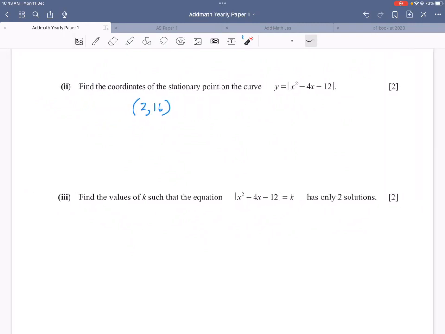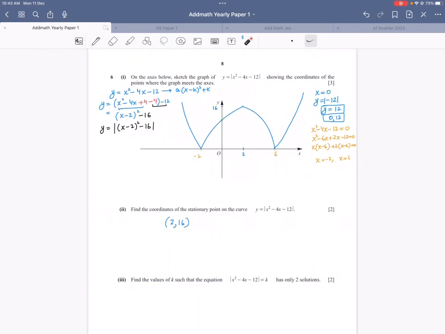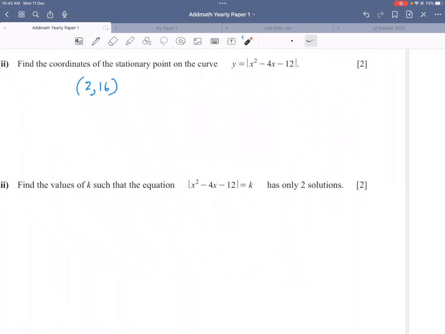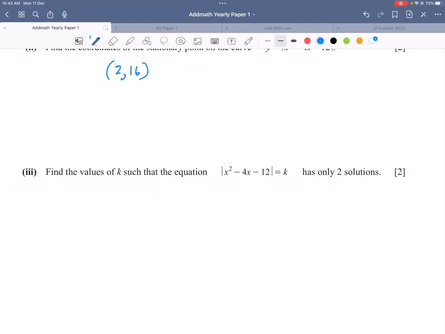Whenever you are getting such a type of question, the first step is you need to compare that equation with your previously given question. So if you compare your equation with this one, it is exactly the same. So I can say that it is written as y equals k, right?